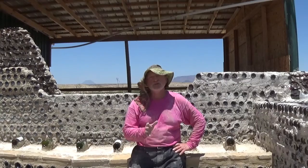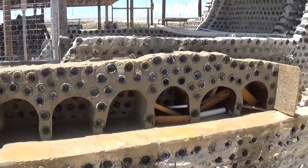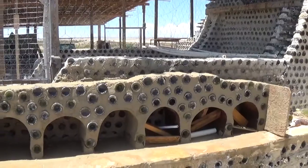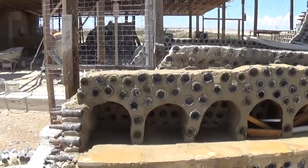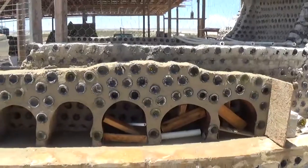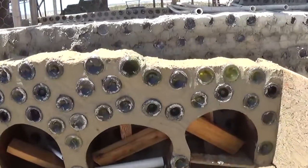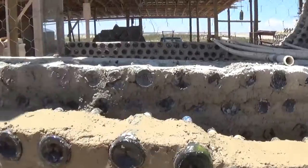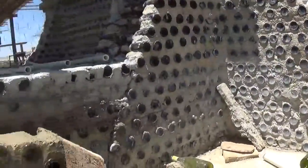I'm still deciding what to do with the top, but let me show you what we've done. Here are the six nest boxes. Number six on the end has a piece of OSB supporting it so I could get it finished. I didn't take care to make the bottles straight — that's because I had a choice: make it a construction project or make it a work of art. Making it a work of art means when someone asks why I did it that way, I can say I meant to do that. You can see the pointing between the bottles makes each one pop. I think we'll level the top off with mortar and set stones in, giving the birds a place to roost.